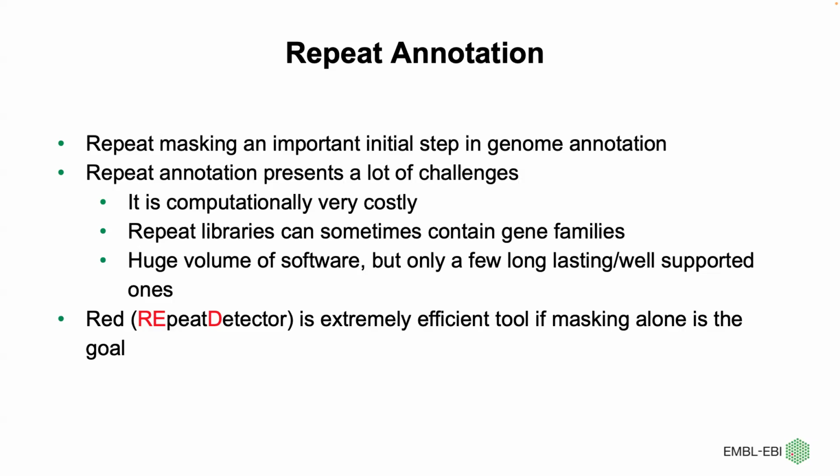There are a lot of software tools available for doing repeat annotation, but there are only a few which are well supported. And if the only aim is to mask the genome, the recommended software is RED, which is Repeat Detector. And this is an extremely efficient tool, as I said, if masking alone is the only goal.